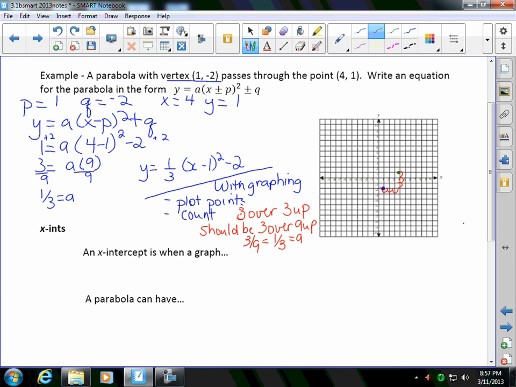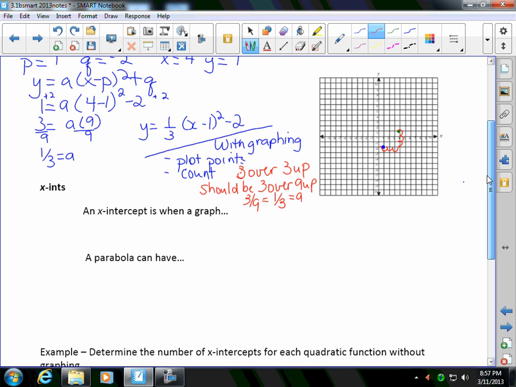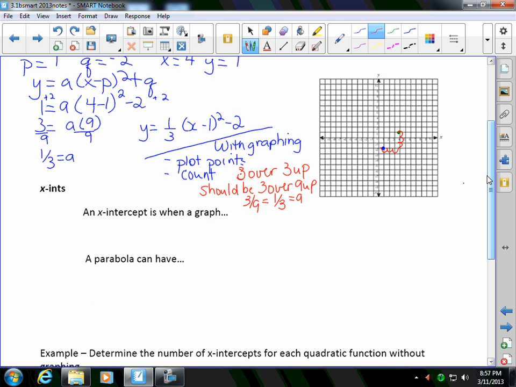Okay, so you can do it just by graphing it, but sometimes if you forget to do what I just did there and mix up the 3 over 3 up and 3 up 3 over, then you mix those 2 points up and you can end up having an a value of 3 instead of an a value of 1/3. So the graphing one is good to do as a check, but the algebraic one will get to the right answer.